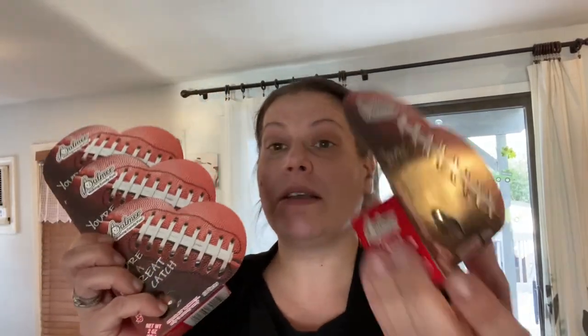So let me show you this item — I was hoping I'd still catch these. These are the Palmer's Valentine's Day little boxes of chocolate, but in the football wrapper that looks like a little football. I got them for four for a dollar. I want to save these for Super Bowl next year, which is what I do every single year. They're good until August 2022, so I can always buy these on Valentine's Day clearance and put them in a little bowl — they're football-shaped chocolates with laces and everything.